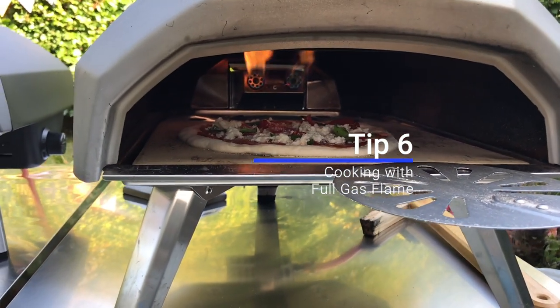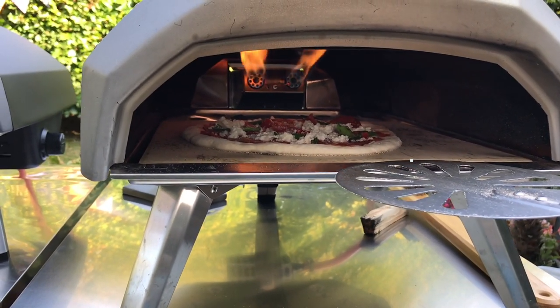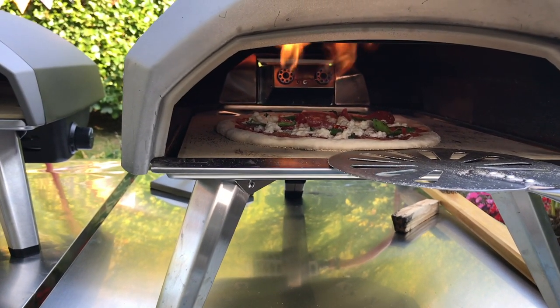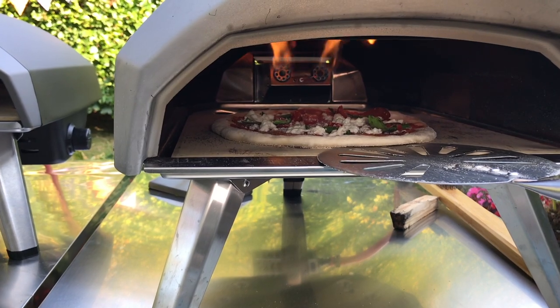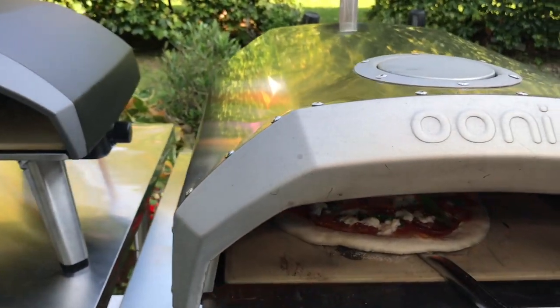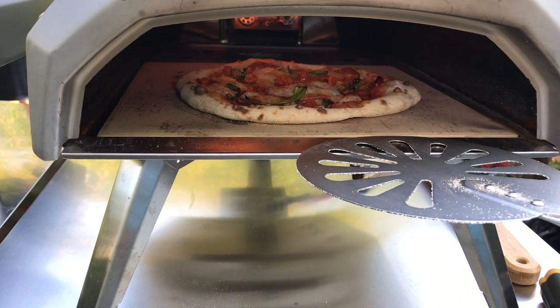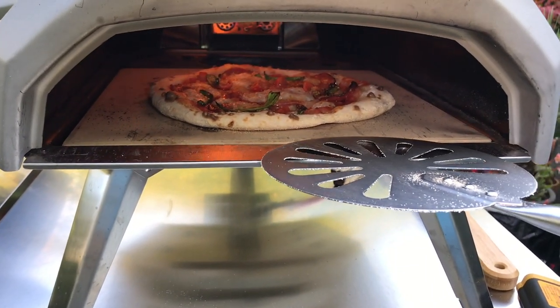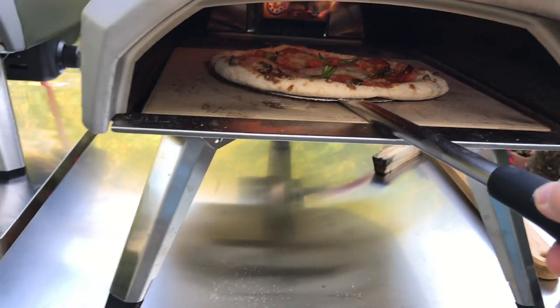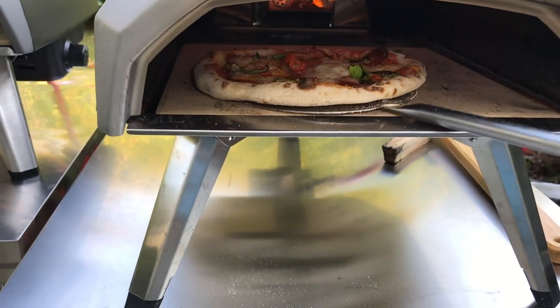Tip 6. Using the Ooni burner, I cook with the dial on full flame, normally. It depends on how dry my toppings are. This burner tends to place the flame at a slightly higher level than the Koda burners. So if the toppings are quite dry, and to avoid overcooking them, I cook with the dial at three-quarters to full. Other than that, I would normally use the gas burner on full flame.